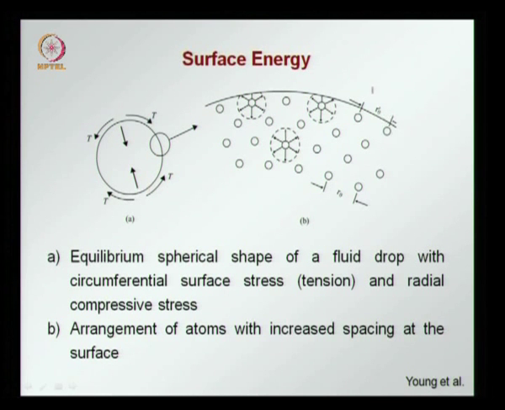So, that is what we see here, and on the surface we have a higher interparticle distance r prime sub 0, which is more than r 0, which is inside the bulk, and this arises because of the asymmetry of the bonding forces that are around any particular particle or atom.